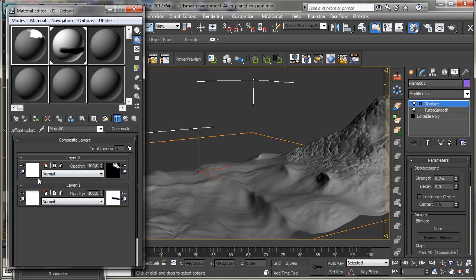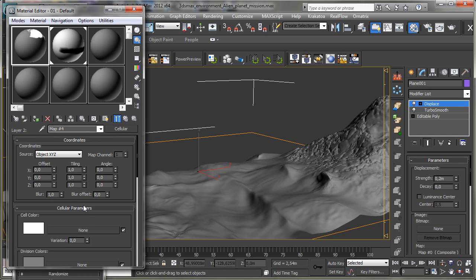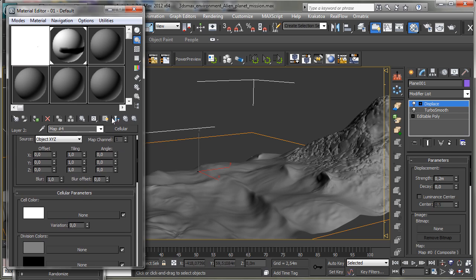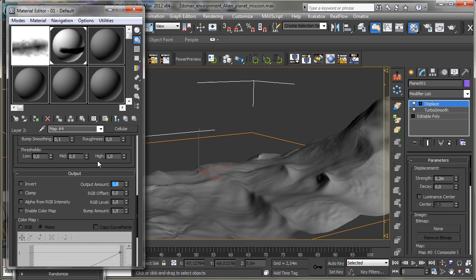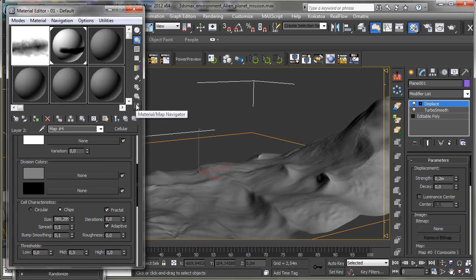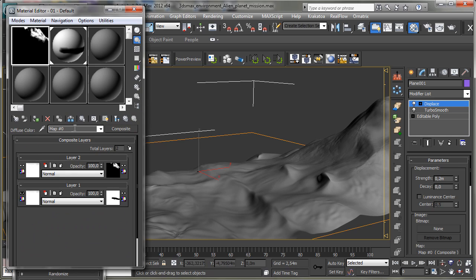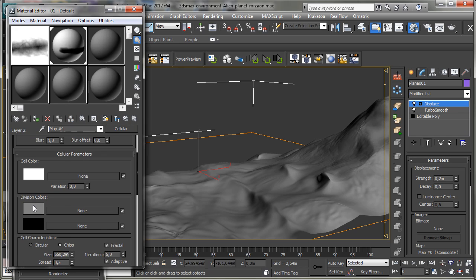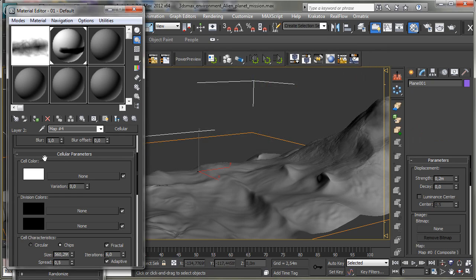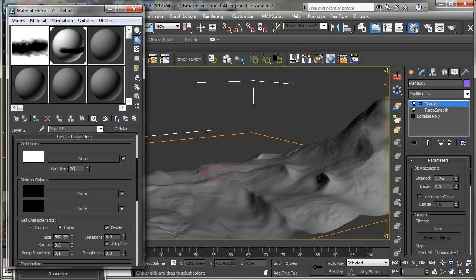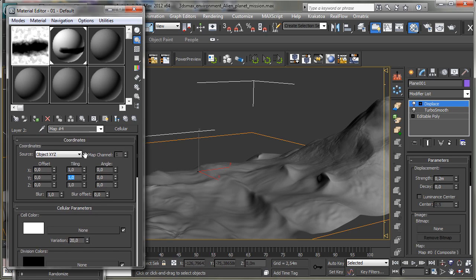Then let's work on the map, and the map will be, let's see it, but I like to see it with no output generally. Okay. Black there. Let's make some variation. So you see we have strange detail, and let's say that we have more tiling over one axis.